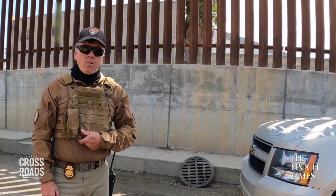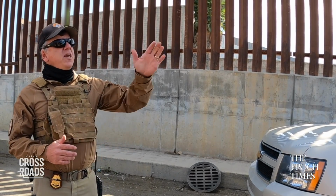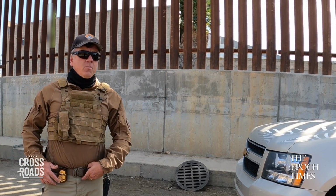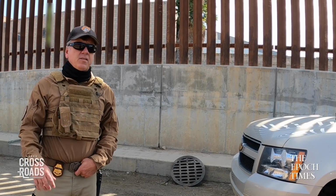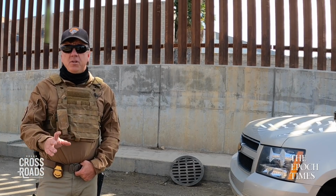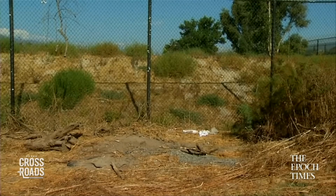Is it frequent that you find people who've been killed in these things? No, we've seen it in certain storm drains where they got caught when it rained all of a sudden and got a flash flood effect. We've actually had to pull some poor lost souls out of those structures. It's atypical. I wouldn't say it's common. It used to be about once a year way back in the day, but we haven't seen it in probably the last 4 or 5 years. That's fortunate. Now, we have done several rescues where we pulled out individuals who could not get out. Oh, really? They crawled through such a small space they couldn't get backwards.